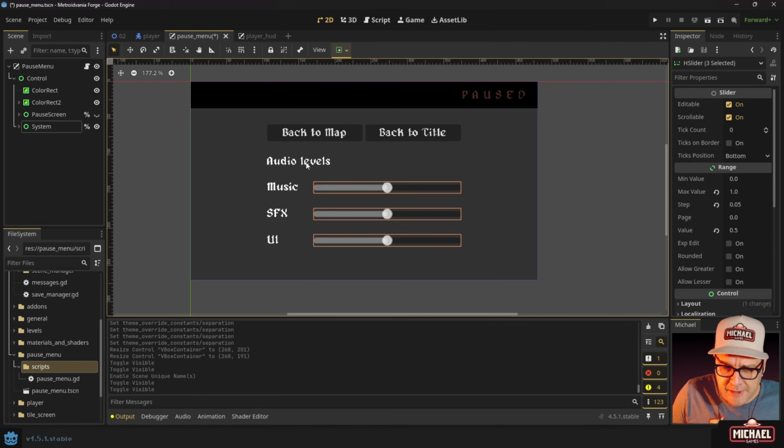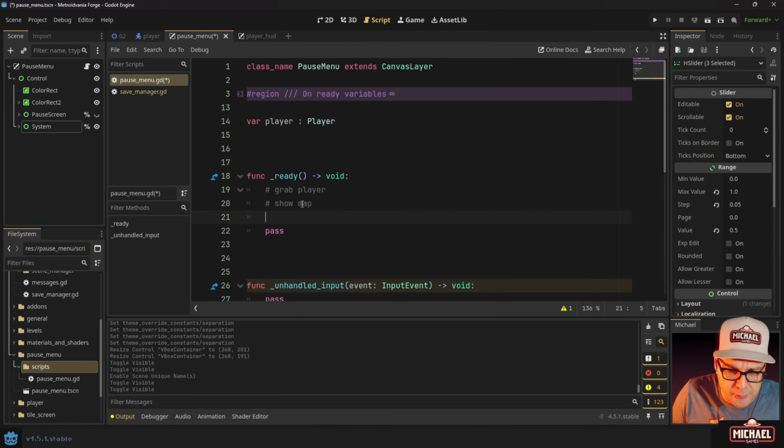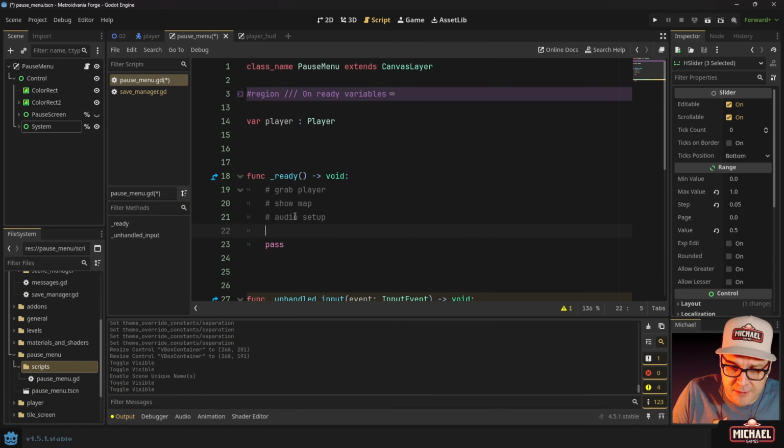And so it's nice to account for that in our code, make sure we show the appropriate starting screen that we want. Then we'll eventually have things like some audio set up, but we're not going to do that in today's video because we don't yet have that audio system that we would work with. And in addition to that, we're going to need some setup of the system menu. So these two comments right here are things that we're going to come back to. All right, so that's what our ready function is going to do.